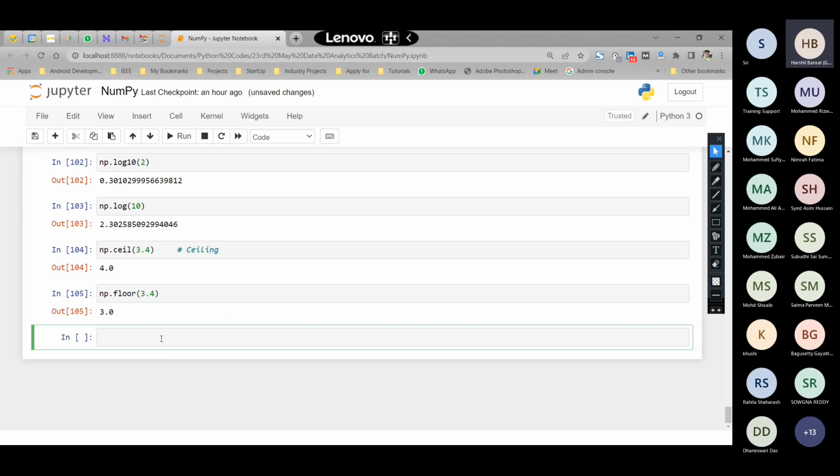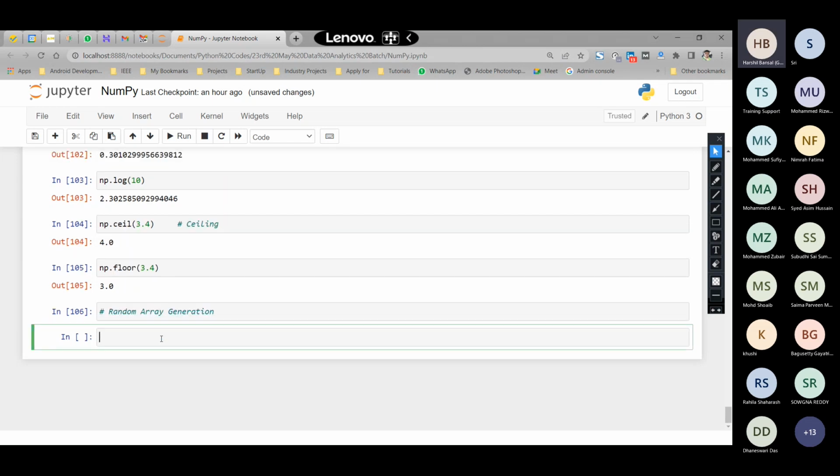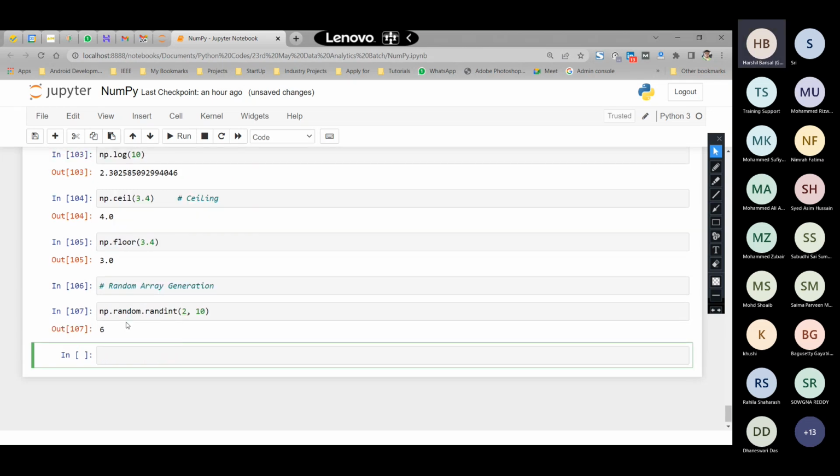So, one more topic that is left here is random array generation. Suppose you want to randomly generate some array, class. Suppose I write here np.random.randint. If I mention, let's say, 2, 10, and run this cell again and again, randomly it will give us some number within this range only.